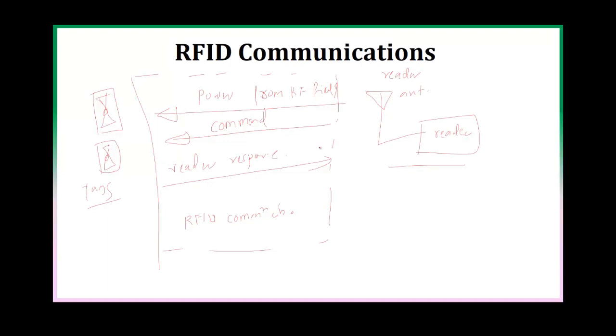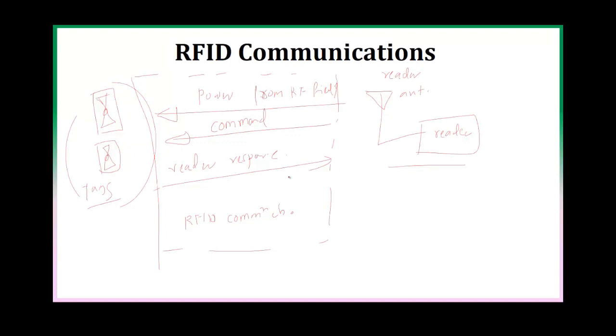Okay, so this is a kind of handshaking mechanism, though we could not say handshaking exactly, as there is a direct order, and whatever you have, you need to respond with it. So in this case it's simply first power, then command, then the tag will say, yes boss, I need to share some information with you, so it will share it.